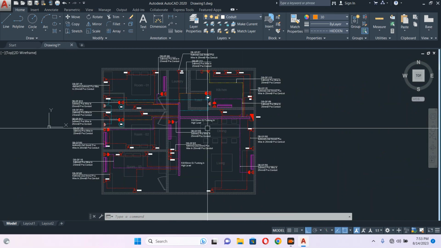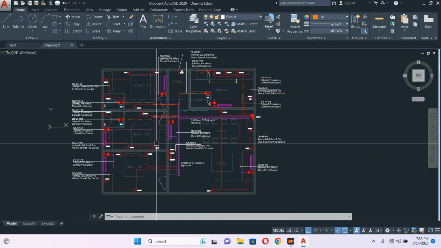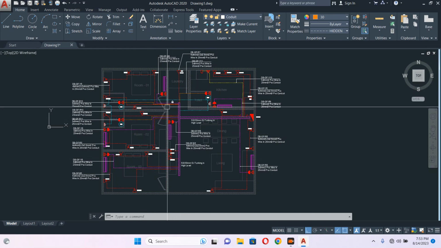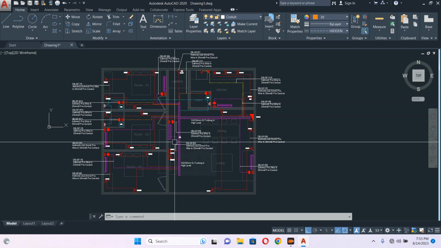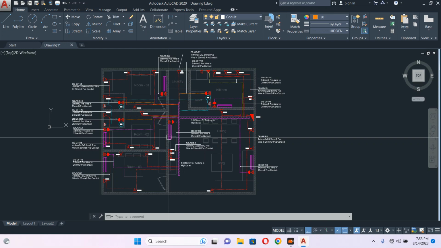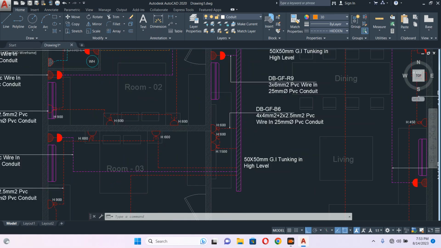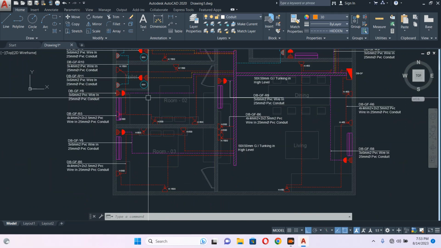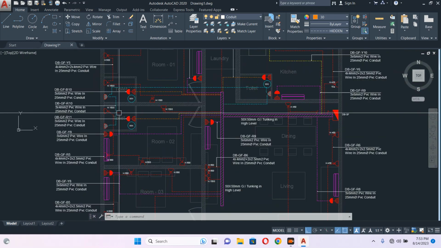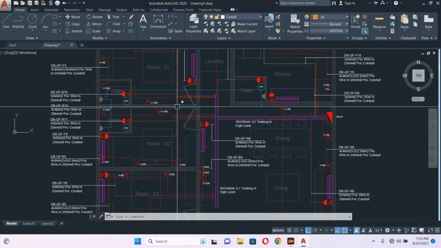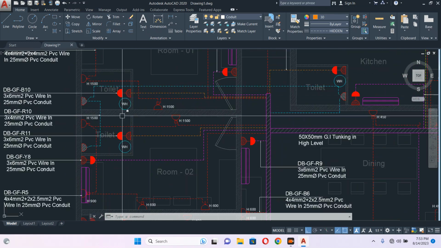Don't worry, I will make it, because right now I am currently in the one-room drawing, sorry, one apartment. Let's consider one apartment. So there will be general services. In that one I will explain everything. Everything I know will be explained. Don't worry. Inshallah, in every video I will explain, but follow with me, come travel with me. So you will learn everything inshallah.